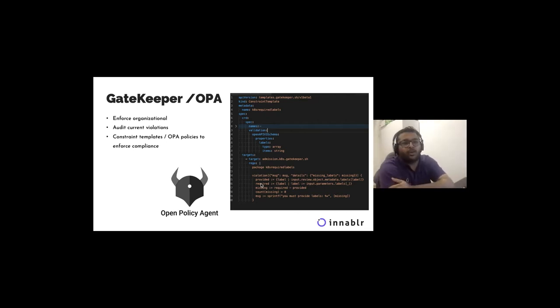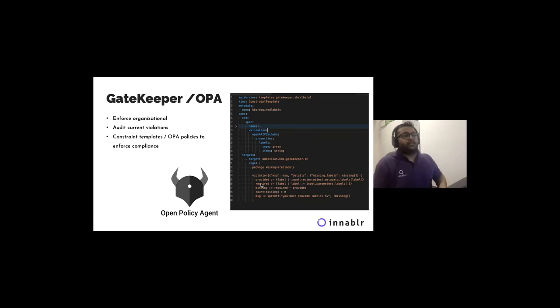So let's say your security policy is all of my pods need to have a label X or Y, or type of item string or whatever, you can just write that in five lines of Rego. Given Gatekeeper OPA is an admission controller, whenever somebody tries to do a deployment, this would be run against that. And if it doesn't pass your check, it will fail the admission and it will block the deployment.